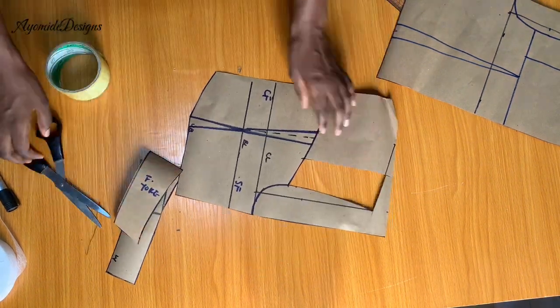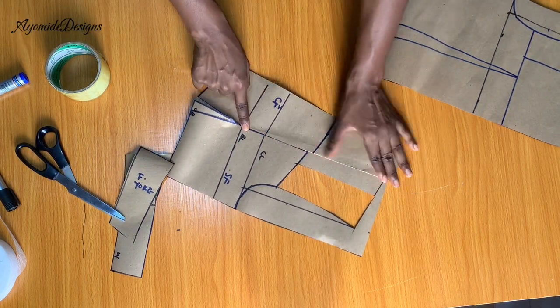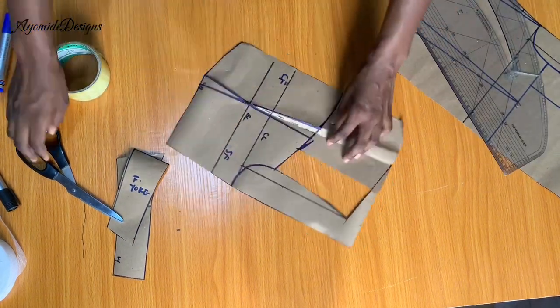In the process of taking out the center front and the side front, I realized that if I should close my pattern, my neckline is not aligning. So here I'm just going over to realign the neckline before taking out the pattern.